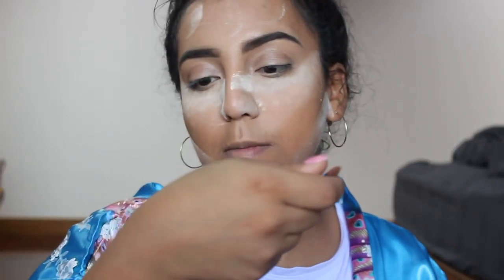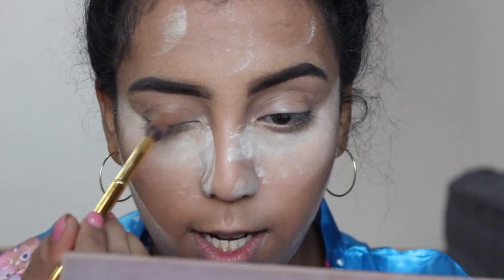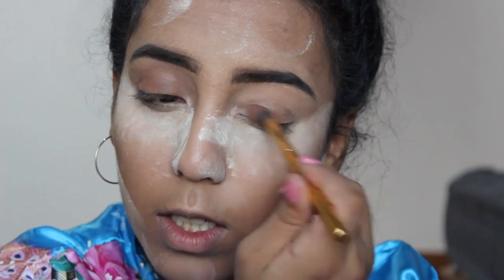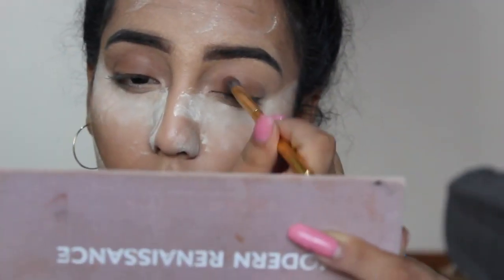And now we move on to the eyes. I'm going to do an Arab eye look — just black eyeliner, black inside eyeliner, not too much eyeshadow, but just like cat eyes. I'm going to grab this Morphe Y19 brush and get Raw Sienna from the Modern Renaissance palette by Anastasia. Let me zoom in for y'all real quick — I'm just going to set it as a base on my eyelid.